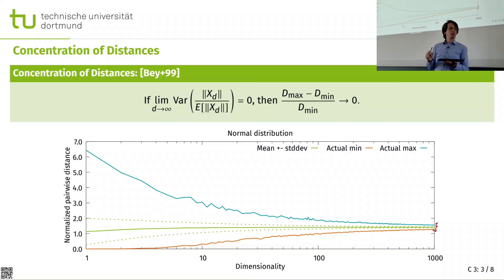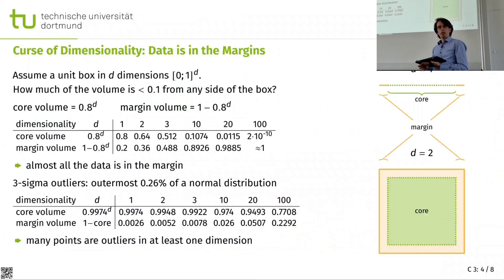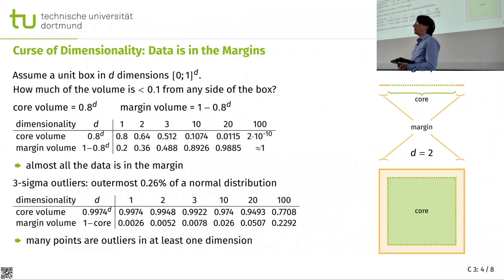So all my points suddenly lie somewhere on this hypersurface. I'm no longer inside my data. There is no point close to the origin of my data generation process. Despite this being the mode, the most likely point to sample. That's why these effects matter, even if I'm modeling the data with Gaussian, for example.